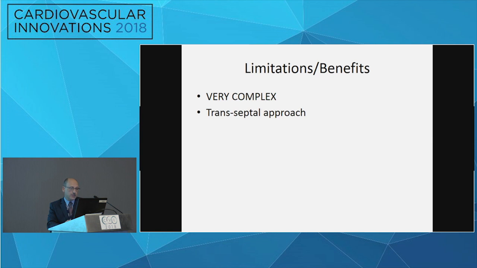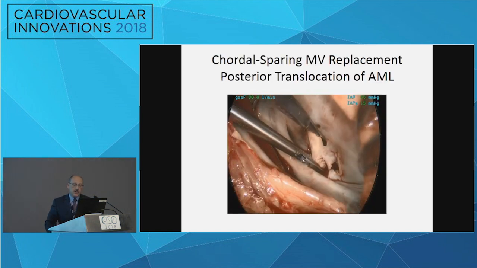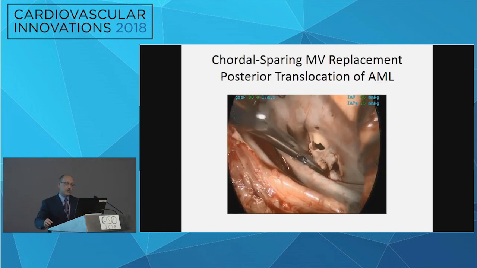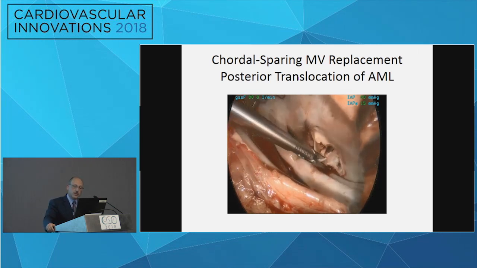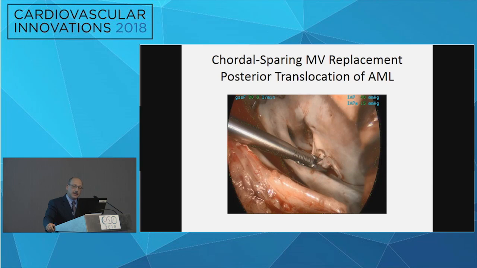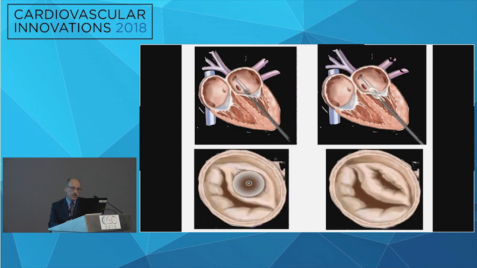The surgeons have adopted a different approach, and what the surgeons do most of the time is that they actually get into the anterior mitral leaflet, they create a hole in the mitral leaflet, and they position their prosthetic valve inside that defect in the anterior mitral leaflet, and they call that chordal sparing translocation of the anterior mitral leaflet. So when we had these cases, we sat down as a valve team, and we thought, what is the best approach to get into this?